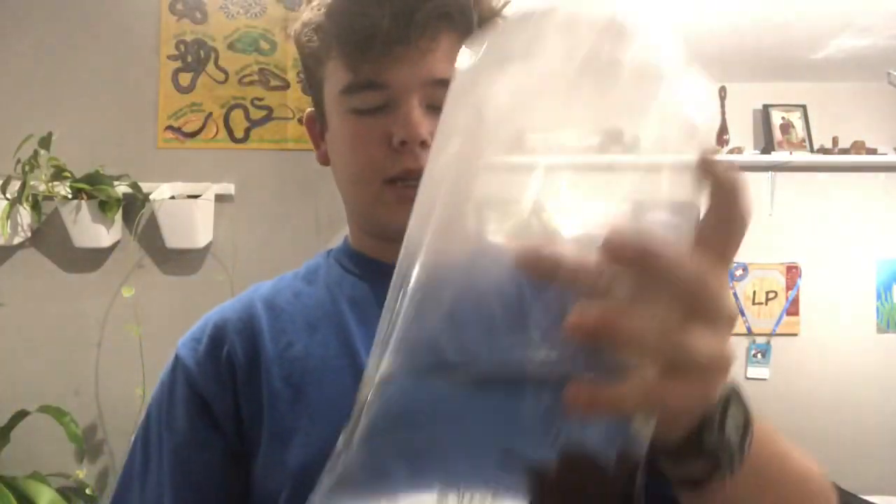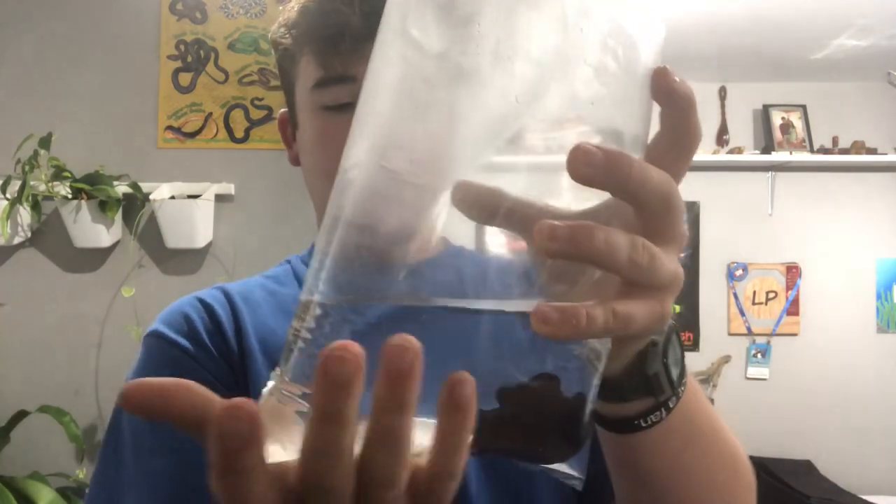This is a black — or I almost want to say velvet — frogfish. This guy's probably about four inches long and is a beautiful specimen. He's going into the 30 gallon hexagon tank. I'm not exactly sure on the species, but he's probably going to get four to five inches total, so there's not much more growing to go. He'll be fine in there, especially as the damselfish get eliminated — I have feeder shrimp and everything to keep him well-fed, but eventually those damselfish will probably end up becoming food.